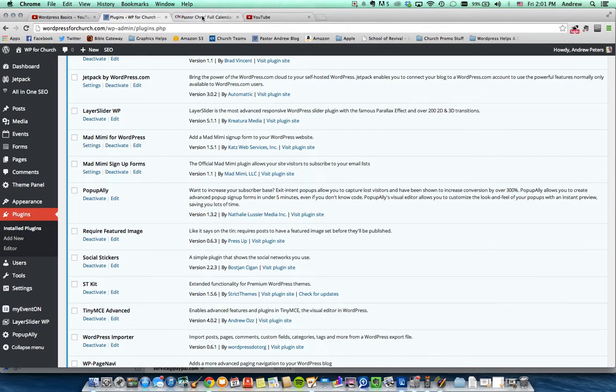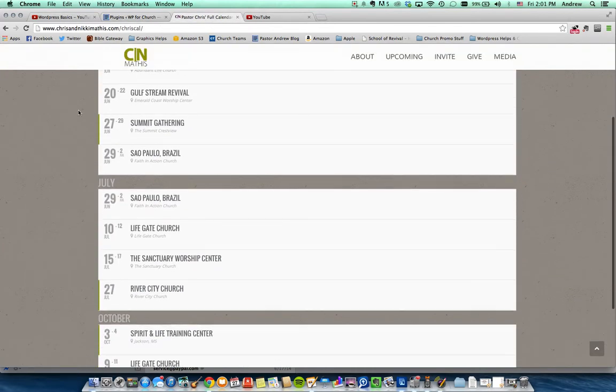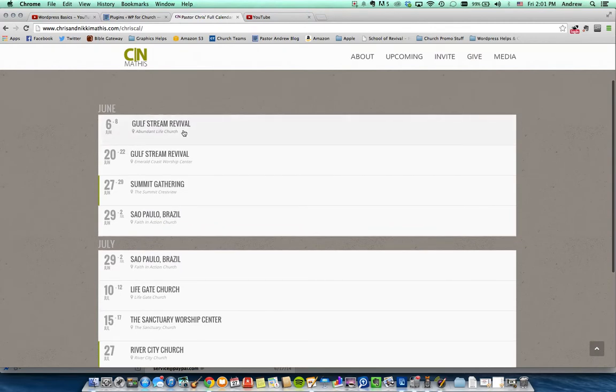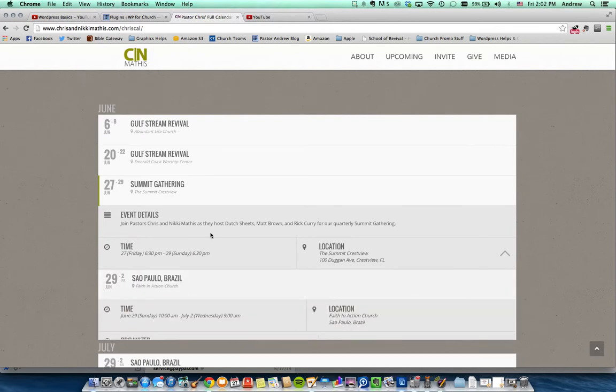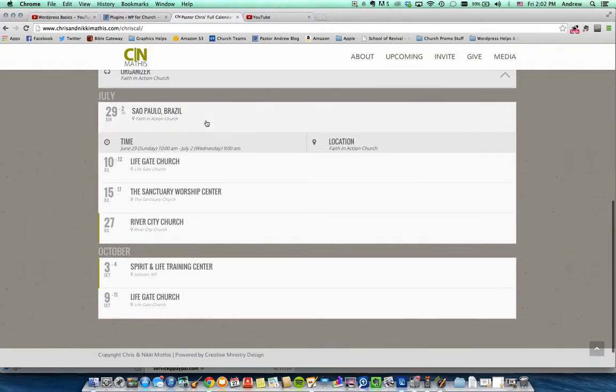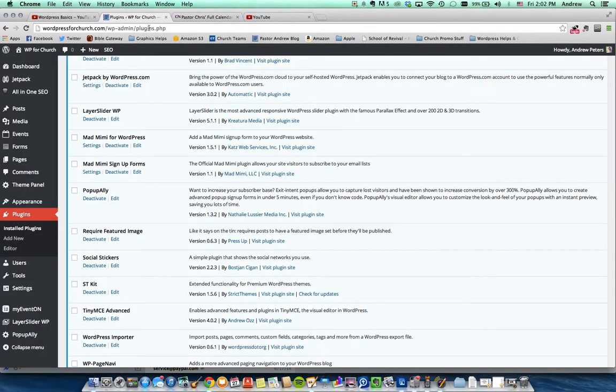And just so you see what that Event On looks like, this is my pastor's site. This is the plugin that I just installed on the other site. Here it is on another site, and this is what it does. See, without the expanded functionality of what plugins provide, I wouldn't be able to have this cool calendar with his traveling schedule on it. I think that's it for plugins.